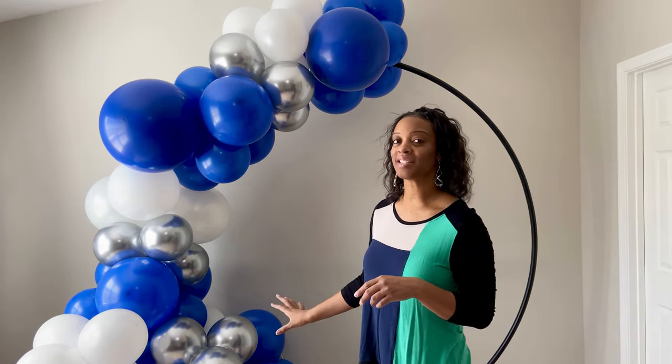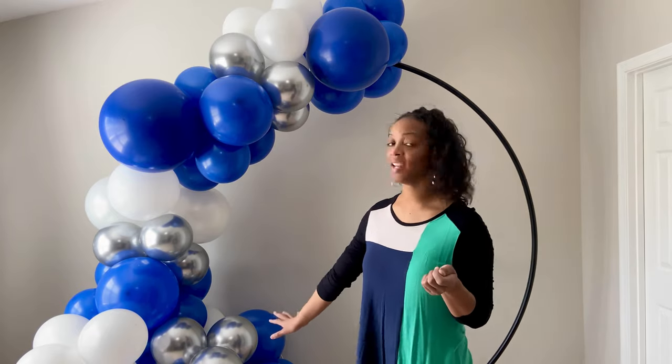And then I noticed that the bottom wasn't necessarily covering enough of the stand. So I used my extra balloons, connected them with a 260 cube balloon, and then added those to the bottom. Now here is the hardest part about doing this type of backdrop, is because you have to shape the balloons in a way that looks good, all right? So the shape that I have in mind is like an S. It's like an S, so we'll see if I execute that here.